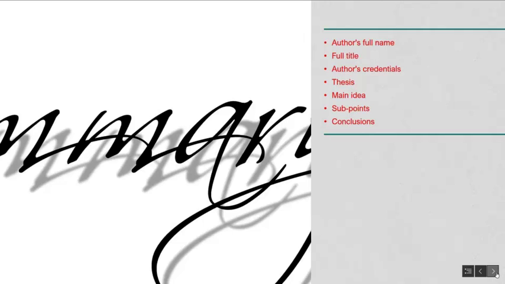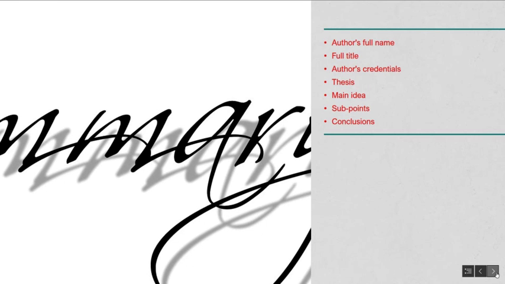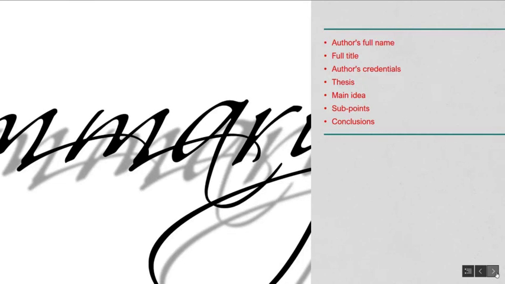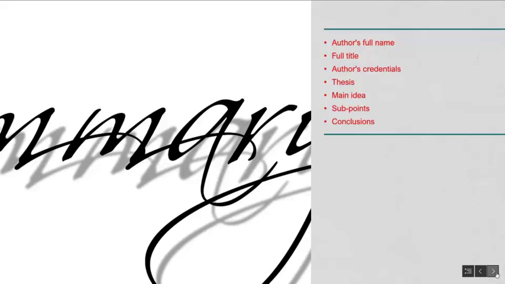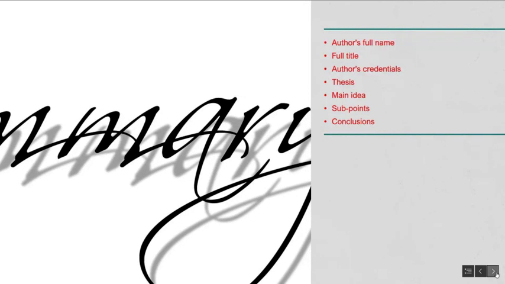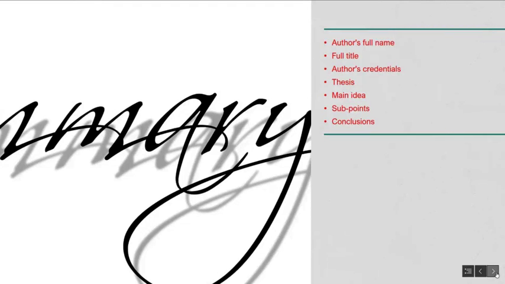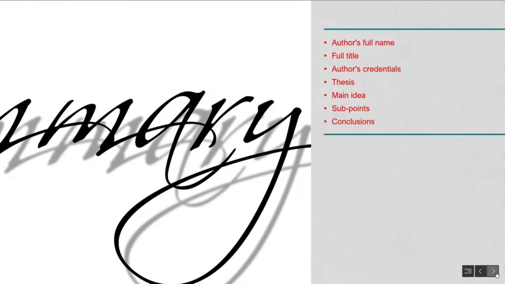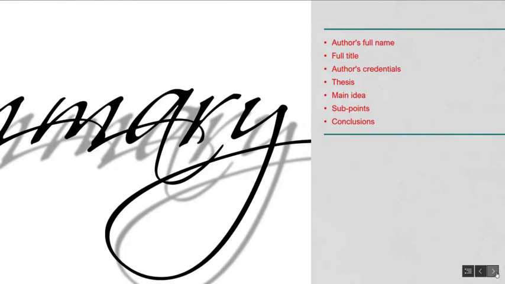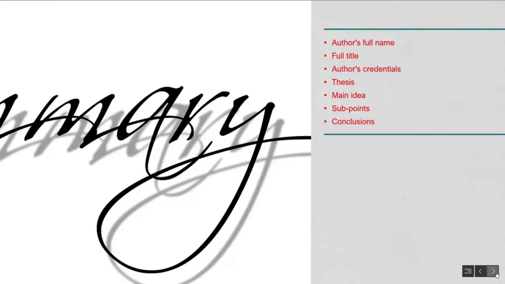Like I read a lot by a few different authors, and let's say Stephen King is one of the authors that I read a lot of. I would not write a paper and talk about what Steve does. I would talk about what Mr. King does, because I don't know Steve King. I don't know Stephen King. I just know his writing. So anyway, you want the author's full name.